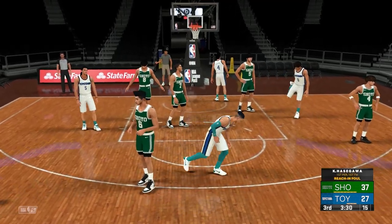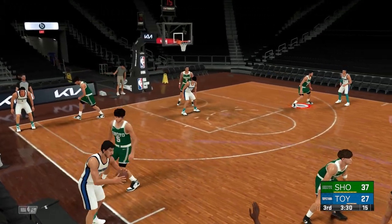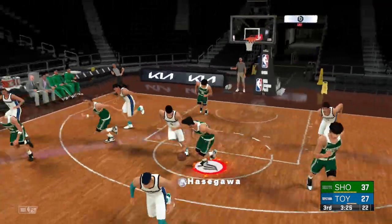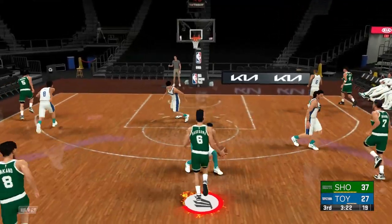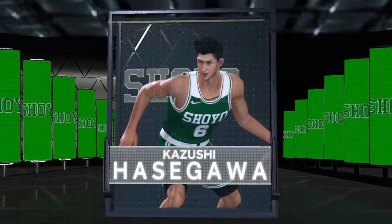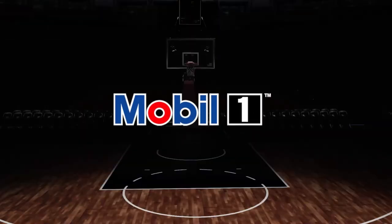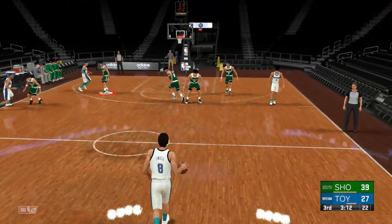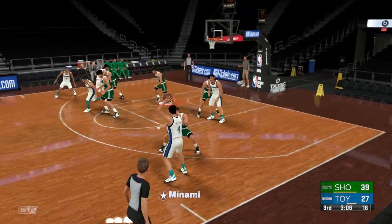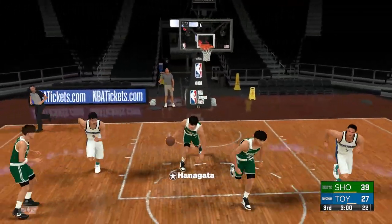Well, we're into the third quarter, just over 2.5 minutes played. Poked away. Lays it up and banks it in. And everything is dropping for them. Terrific second half run. And I think it's been all about their offensive efficiency, shooting the lights out in this quarter. That was a second look at our Mobile One drive. Amazing control on display. And catching the defense flat-footed and taking full advantage. Big bucket there to extend the lead.